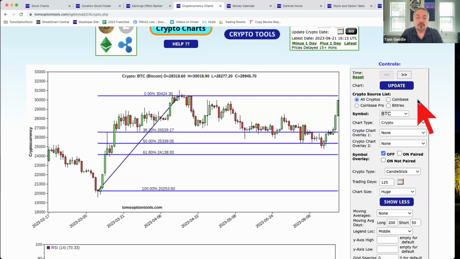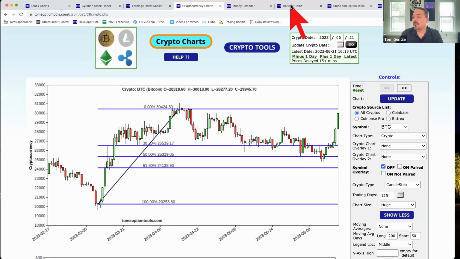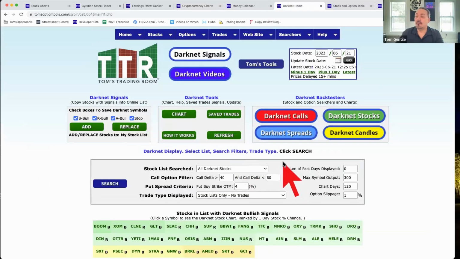And the reason we put it out there is because we have patterns on cryptocurrency, such as something we call Darknet. I'll show you what Darknet is. Darknet is a pattern that one of my programmers designed. This is based on channel technology where we're seeing multiple channels giving us support points, and we can have buy points. Darknet is a contrarian trading system. Basically, it means we're buying when everyone's selling.